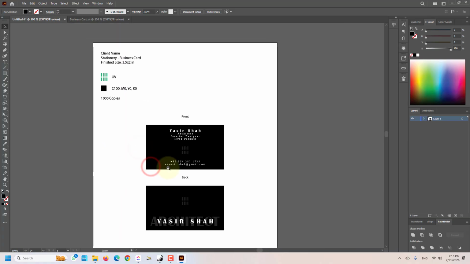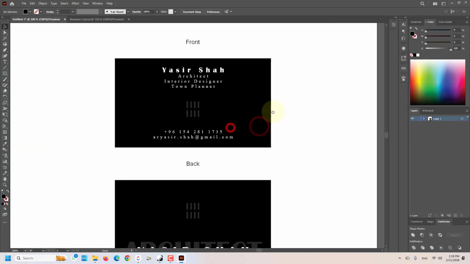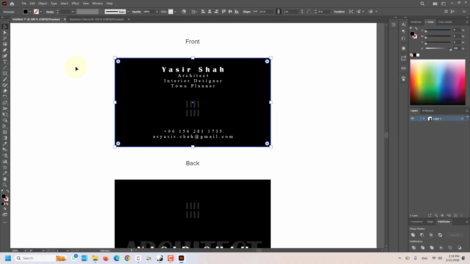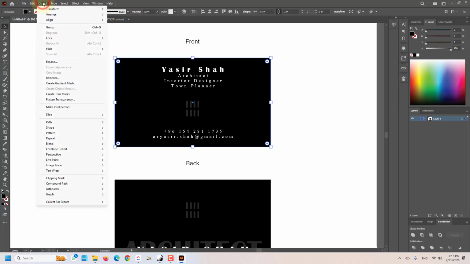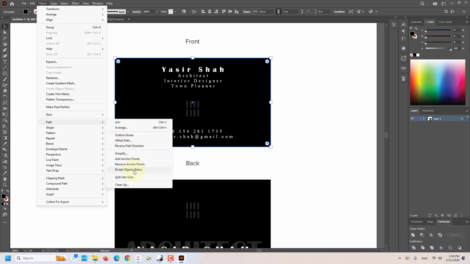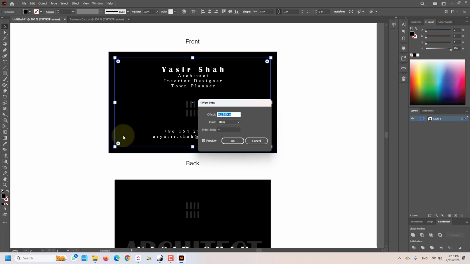Now what about the margins and bleeds? The way we do this in this type of scenario, for margins we can create an offset object. Go to object, path, and click offset path. Now enter the value minus 0.125.